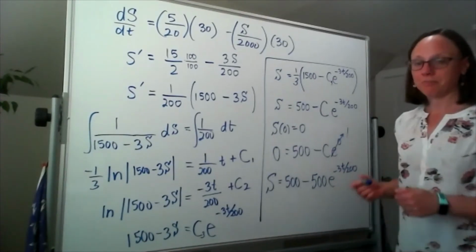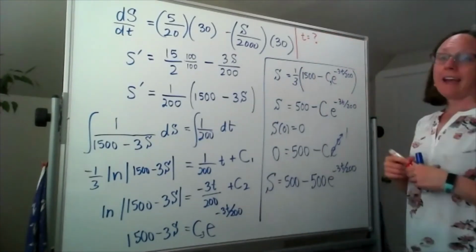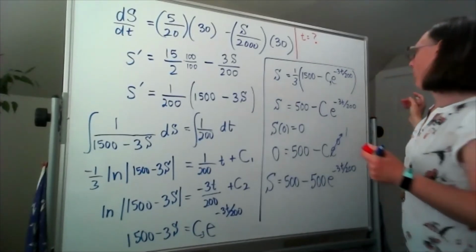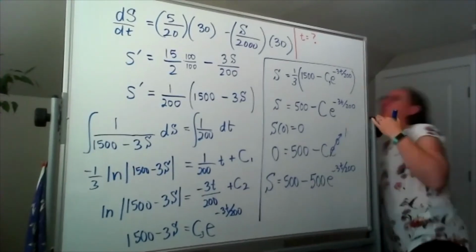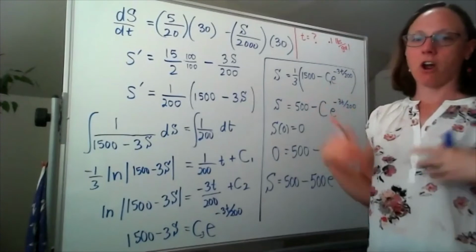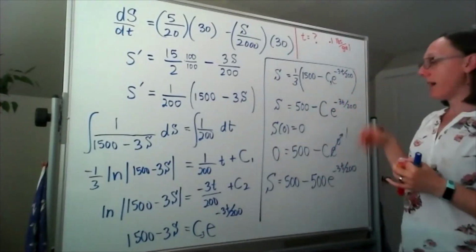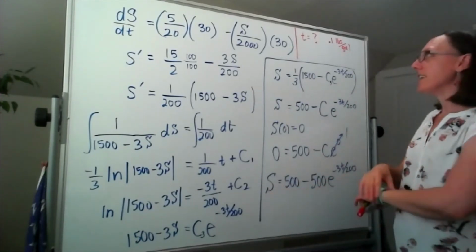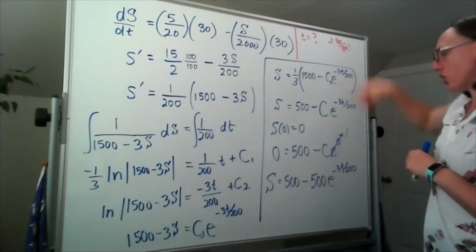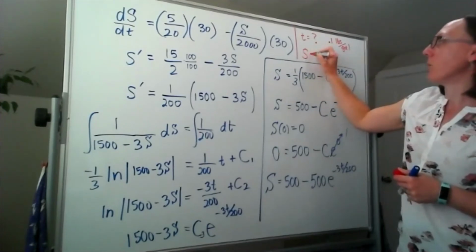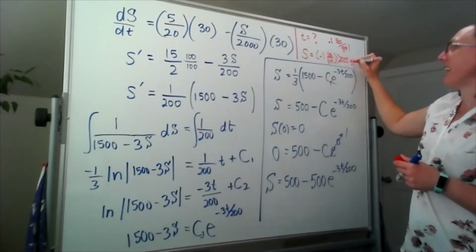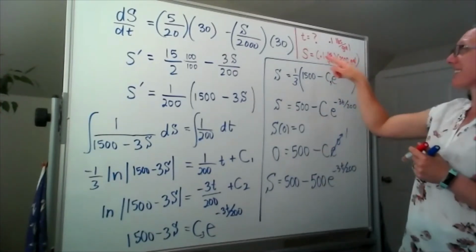And then to answer that final question, I asked a when question. So when, at what time? What I said is that I wanted the concentration to be 0.1 pounds per gallon, but we've now written this differential equation not in terms of the concentration, but in terms of S, the amount of sugar. So if my concentration is 0.1 pounds per gallon, I have to remember that there were 2,000 gallons in the tank, and that's going to turn us into an S value. So we want to know what's the time when S is equal to 0.1 pounds per gallon times 2,000 gallons in the tank. Meaning we're looking for the time when S is equal to 200.